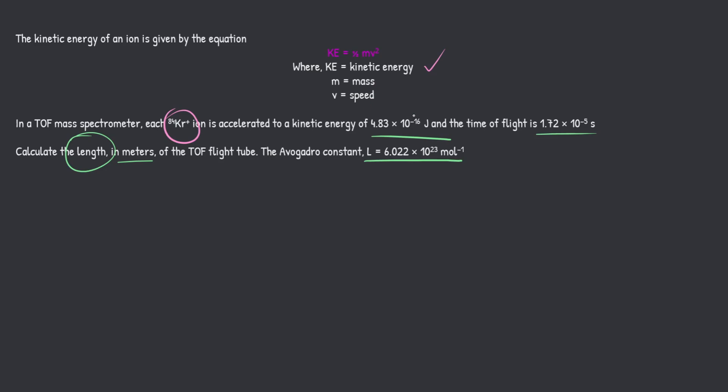Next up is speed. Do we have the speed here? No, we don't. So there's something missing here that you really need to be aware of, and that's the other variables that we're considering. So what I'm going to do quickly, actually, is go through the units, and then I'll explain the other equation afterwards.